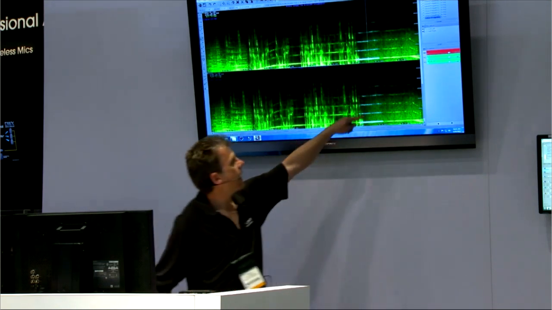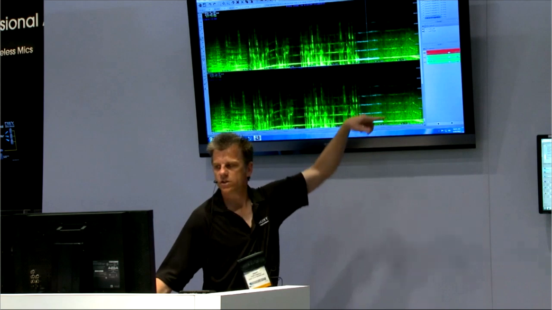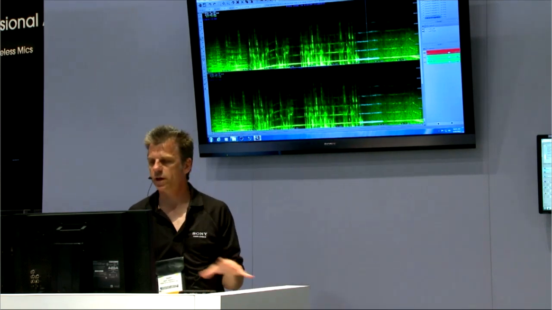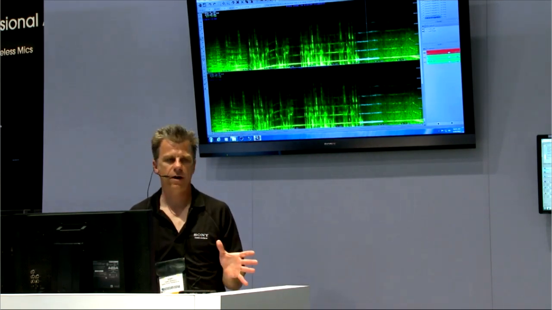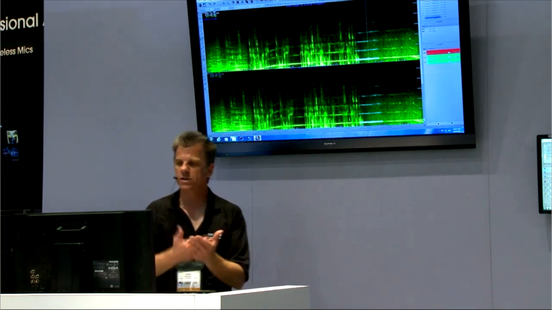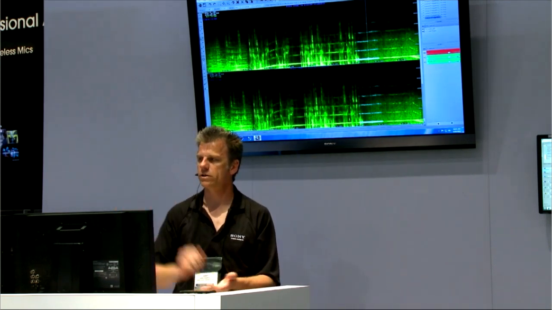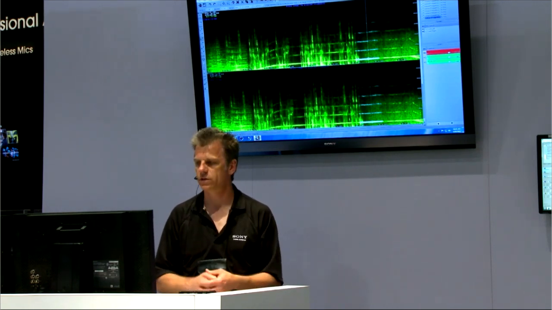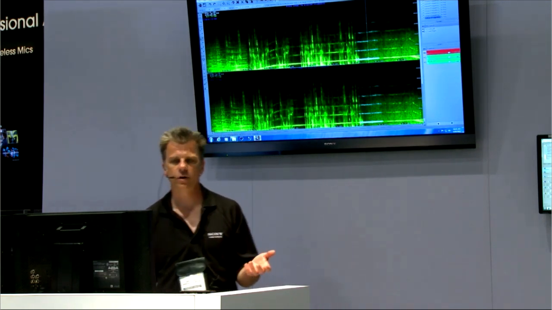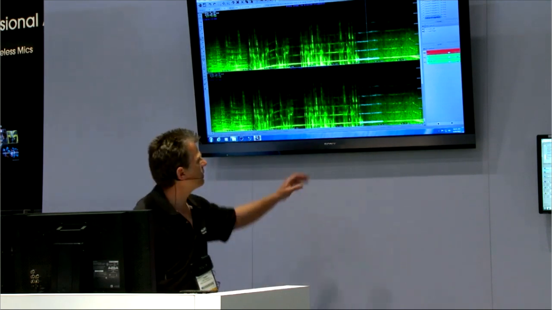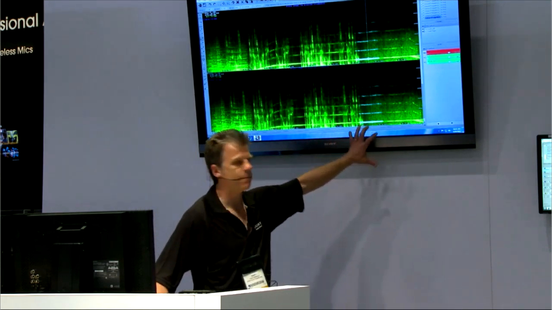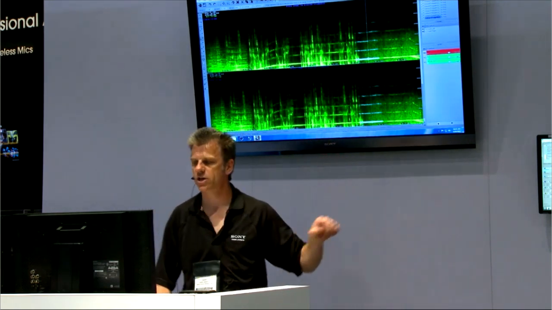I point to it and they all light up, because harmonics is strictly mathematical. I don't know how much you know about it, but it's totally math. So once I zero in on the fundamental frequency, the computer just knows how to do the math to figure out the other frequencies. Now what if I can't get a hold of the fundamental frequency? Maybe the fundamental frequency is so mixed up with other stuff that I can't latch onto it.